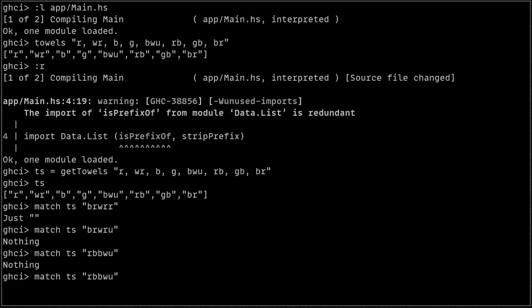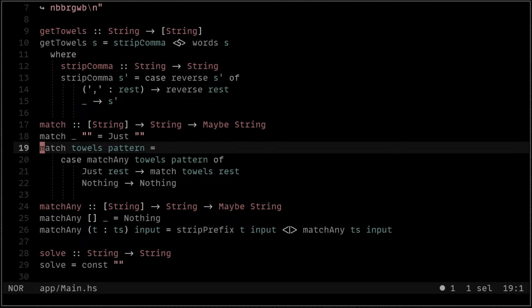Oh, it doesn't backtrack. Okay, this is not a proper implementation of alternative. Okay, so the problem is it matches an R and it matches a B, then it matches a B, and then it tries to match a WU and it can't. So actually at this point we want to backtrack and say try something else, try BWU. Which is something that a proper implementation of a parser and alternative would give us, but I'm trying to resist the urge to just make a Parsec and do it for me.